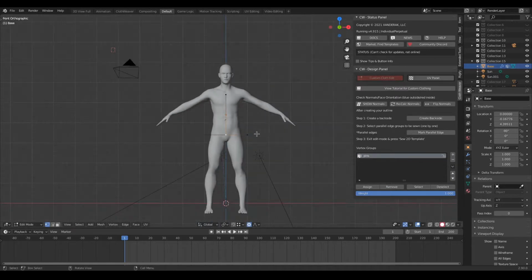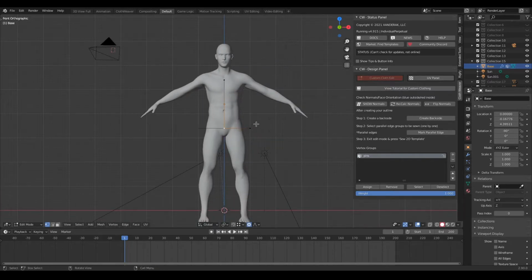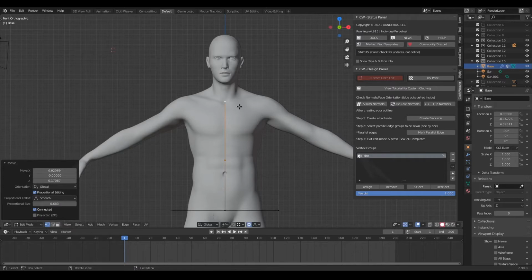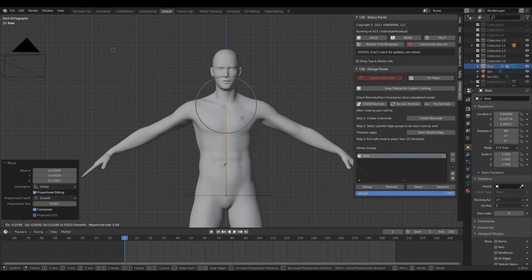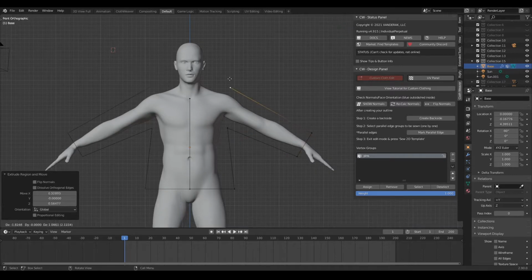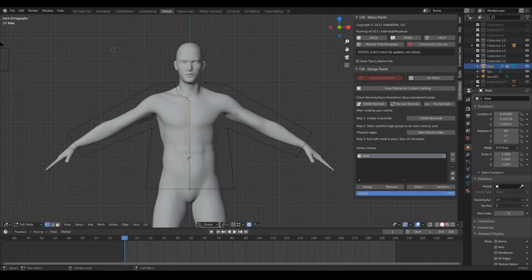What are we going to make today? Let's make a bodysuit and then turn it into something else. All right, so let's start up here at the neck. That's about right. I'm using G to move. Click this vertex, press E to extrude. All right. I'm just going to make a basic outline here. All right, that should be fine.